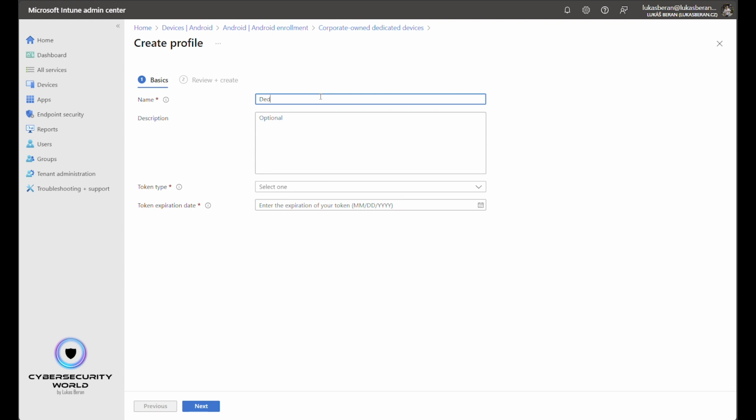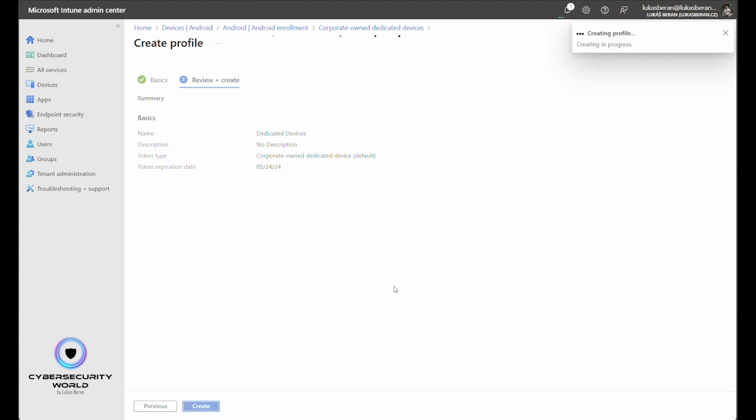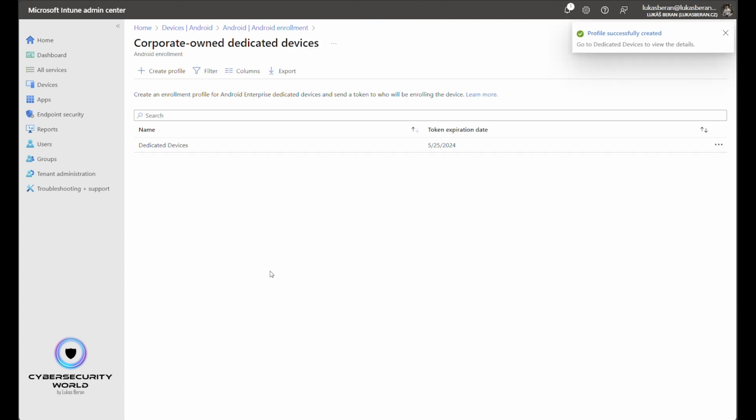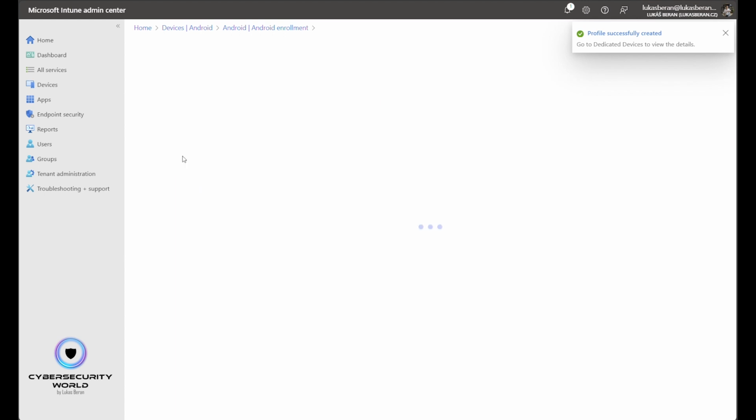So I would say dedicated devices. You choose the token type, which in this case will be corporate-owned dedicated device, which is the default, and you choose the token expiration. Click next, create, and it creates a new profile that you can start using.